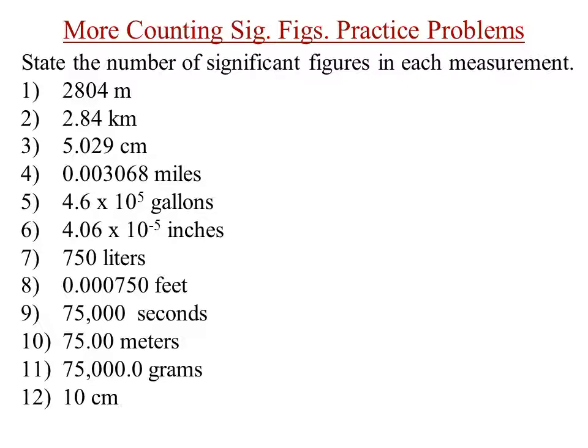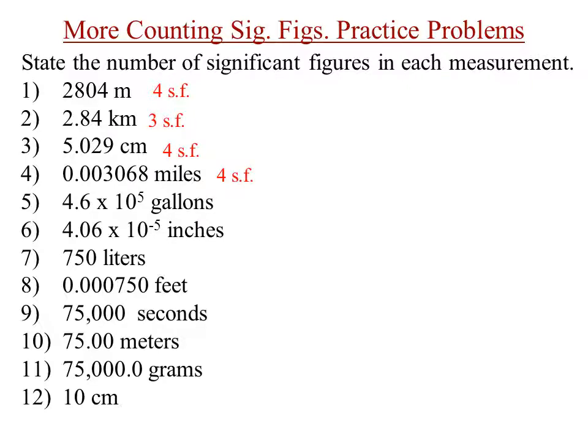So using this concept of the box and dot method, we're going to count the number of sig figs in these 12 examples. For practice problem number 1, you'd put a box around all 4 values right off the bat. There isn't a decimal point. You just box them all and you're good to go. So there's 4 sig figs in the first example. In the second example, there's clearly 3. In the third example, it's just like the first example, there's going to be 4. In the fourth example, there's going to be 4. The zeros at the beginning don't count.